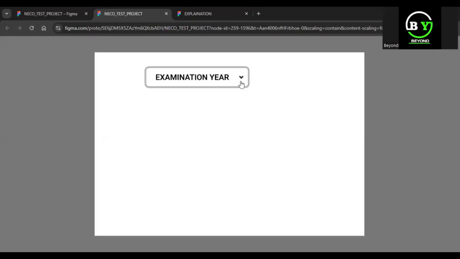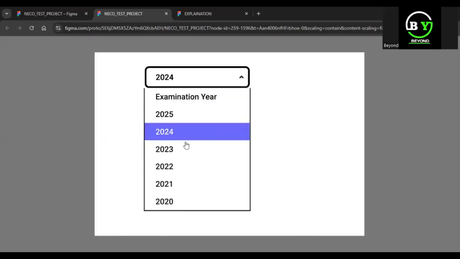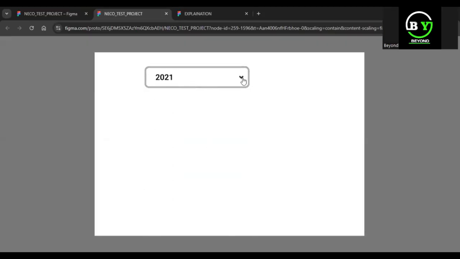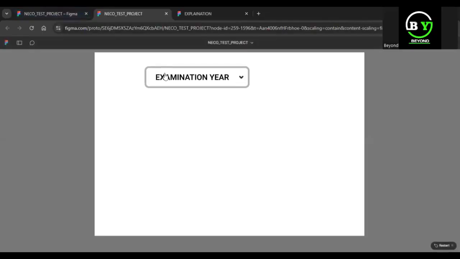That prototype is just for something like this. Picking 2025, the 2025 will display, the 2024, sorry, the 2023 will display, the 2022 will display, the 2020 will display. So picking the year will display. That's just this particular button.